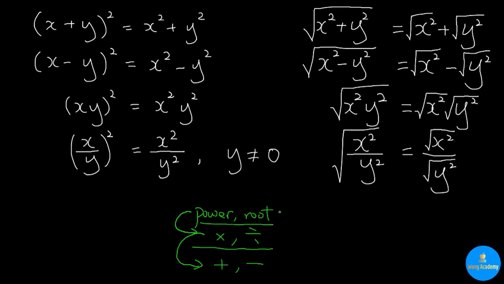However, power and root cannot distribute over plus or minus because power and root are two layers above plus and minus, but not just one layer. In other words, if you have two numbers adding up first before you square it, you cannot calculate it by first squaring each number and then adding them. Similarly, if you have two numbers adding up together before you take the square root, you cannot calculate it by first taking the square root of each number and then adding them up. Same thing for subtraction. None of these four equations will work in general.